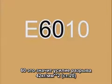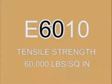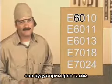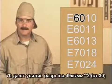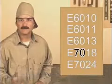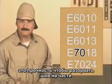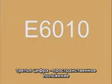The first two numbers, in this case 60, indicate that the filler metal has a tensile strength of 60,000 pounds per square inch. Depending on certain conditions of the weld, you may get a little more or less, but it'll be close to that. The 70 in 7018 indicates 70,000 pounds per square inch. So the first two numbers indicate tensile strength, and tensile strength is the force it takes to pull it apart. The third number indicates the position the rod can be used in.